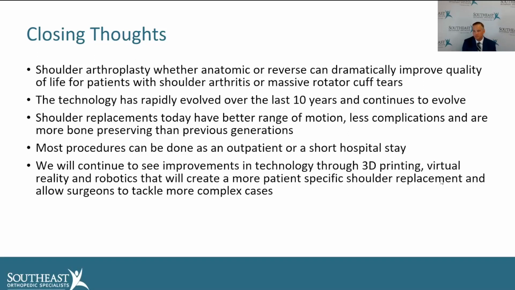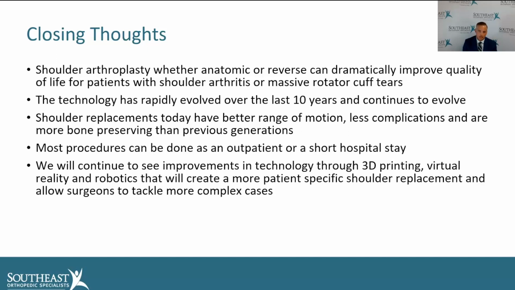Can someone over 70 get an anatomic total shoulder? Yeah, so when I say that over the age of 70, I usually do a reverse. That's a bit of a guideline. Typically, a patient who's very active, very motivated, over the age of 70, who has an intact rotator cuff, can definitely get an anatomic total shoulder.